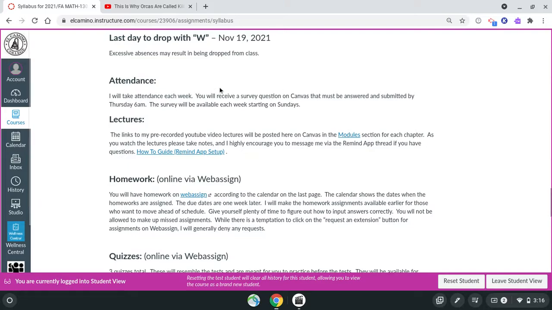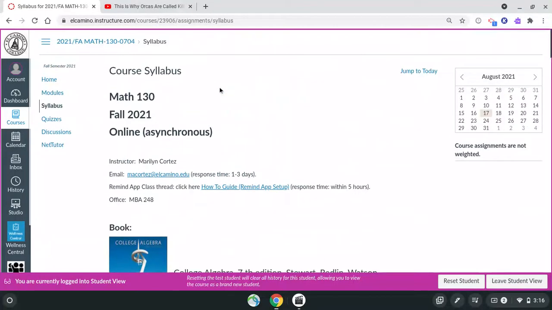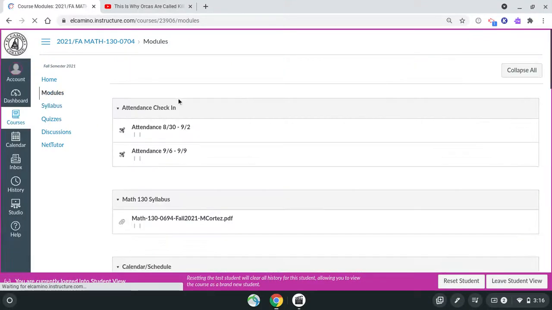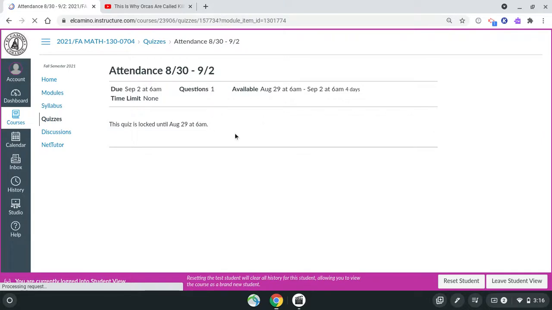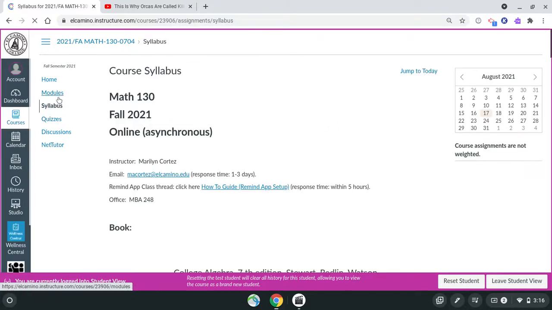I already have two of them there, but if you try to click on it, it won't be there. It's locked until August 29th, until classes start. Okay. Let's go back. So you'll be able to access the attendance from the modules.